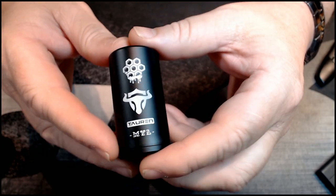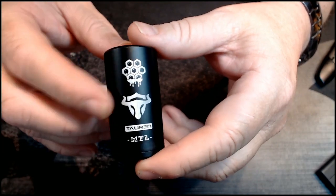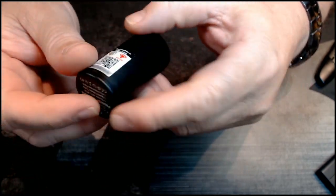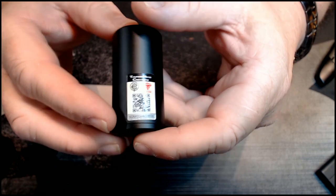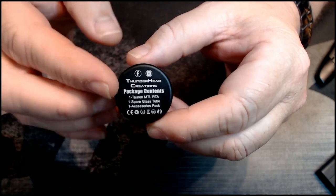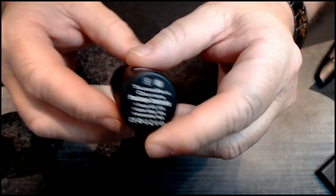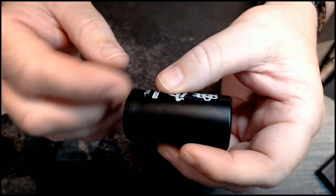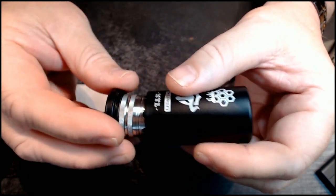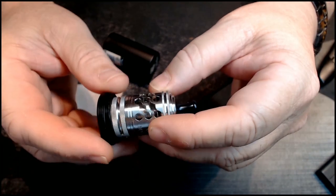Okay, so looking at the cylinder in which you're going to get the RTA, the information on it is in front over there. At the top you've got Thunderhead Creations. There you've got a little authenticity barcode, and at the bottom there's an indication of what's in the bag, including the cylinder. Opening it up, you've got some threading at the bottom, so all you do is just unthread this little guy and then expose your RTA.